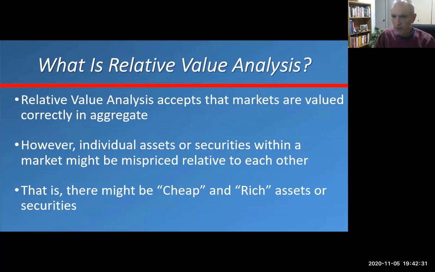Relative valuation doesn't actually value anything. All it does is say, let's assume the entire stock market's well valued. Let's just ask on a relative basis, is any particular asset or security mispriced relative to all the others? And that's why in paper 8, you want to use the terms rich and cheap. Get comfortable with using those terms. They're not good terms. I don't know who came up with them. They're the terms that won. Whatever the history was of those two terms, those are the two that stuck.